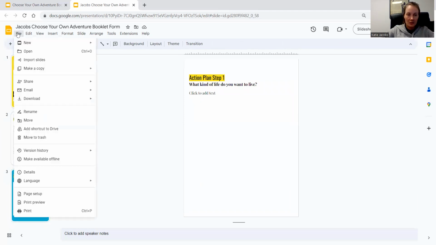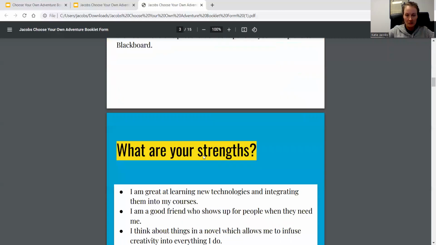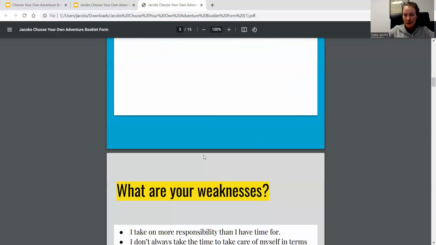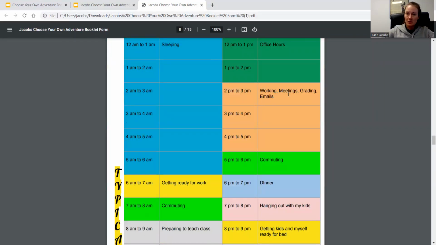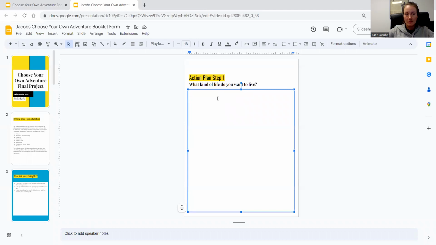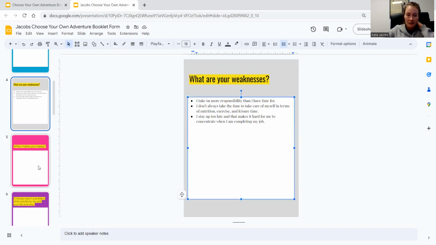When you're done with all this, again, you're going to go up to File, go to Download, and download a PDF of this. Some students asked me if they could add pictures and things to it. Absolutely. So if you look here, all that writing I did earlier is saved. You are going to be graded on whether there are errors in your writing and things like that too. So you're going to want to make sure that you're taking some of these things through spell check. Because it is in Google Slides, it might not spell check as well. So you may want to put it into Google Docs first before you copy and paste them in here. The only thing is I have to be able to read it. So you cannot have smaller than a 12-point font. If you want to leave it on this 18-point font, that's fine too.